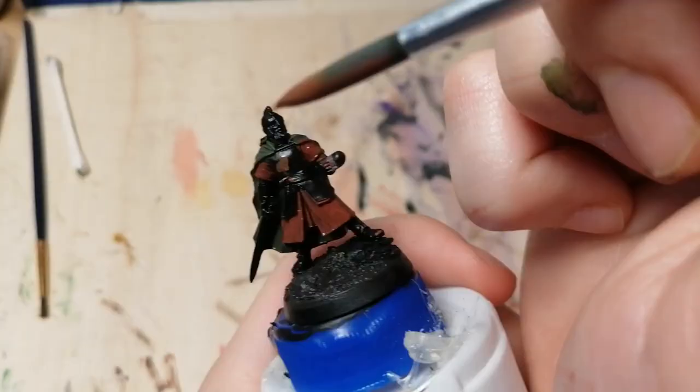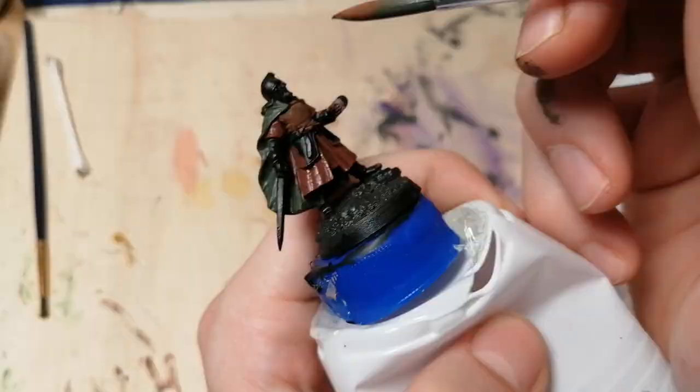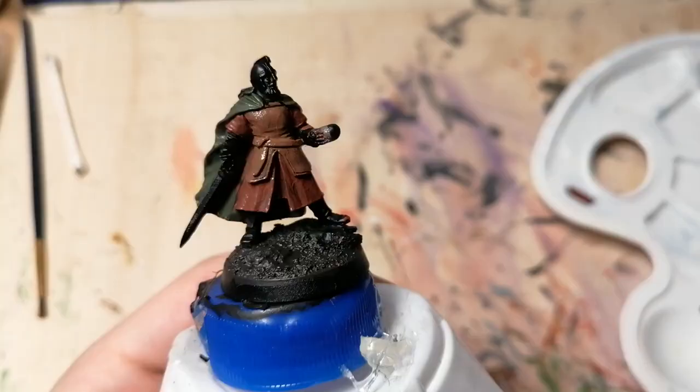I'm using a lighter brown for the leather armor, the boots and the helmet.